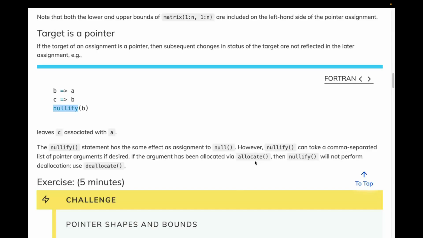If you've done that and then you nullify it, whichever way, either by using the statement or pointing it at null, you aren't deallocating that memory. You're still leaving it there. You're just saying that the pointer which was pointing to it now isn't anymore. It's now just pointing at null. So that's something else to remember. You would want to still deallocate that before you do anything else to make sure you don't lose track of where that memory is.